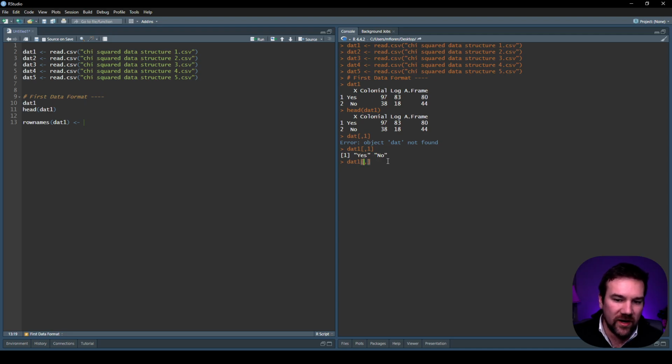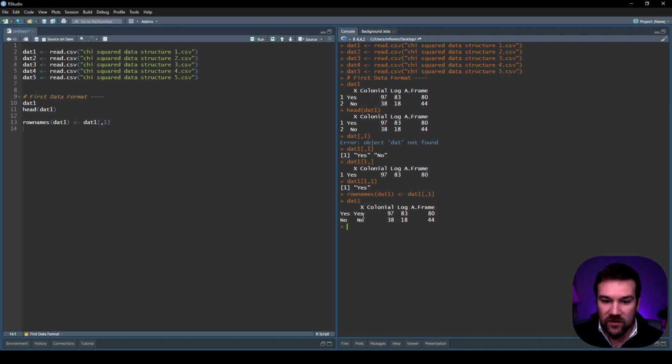If I did square bracket 1 comma, that pulls the observations from the first column. And if I combined both 1 and 1, that's the first row and the first column, this first entry here. For the row names, I want the entries in the first row. So I'm going to do DAT1, open square bracket, comma 1, and that'll make the row names for DAT1 the entries in this first column.